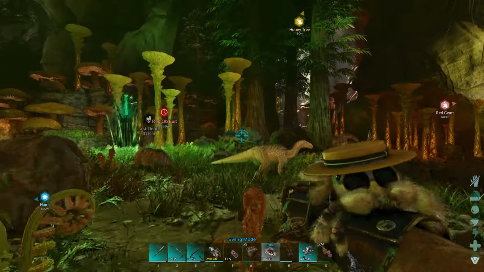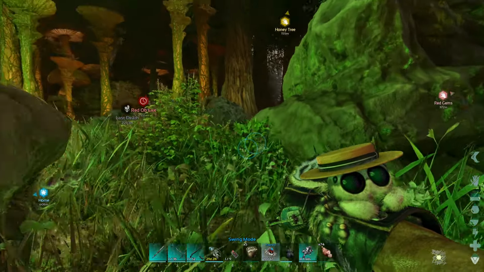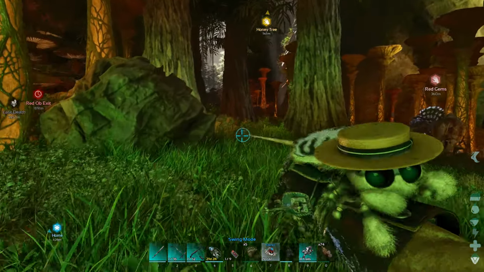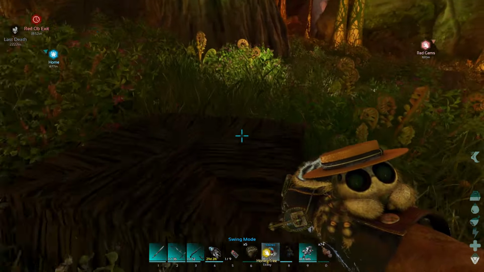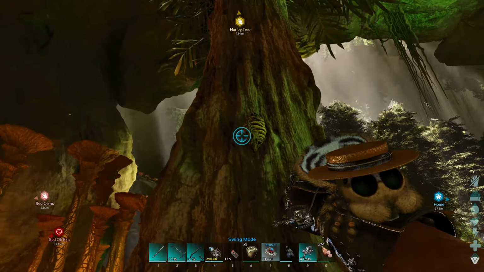Is our platform still over here, by the way? Did something destroy it by now? Oh no, it's there. Oh, yeah, our platform's gone. It's been destroyed for sure. You can see the remnants right here. That's what I get for building with thatch.